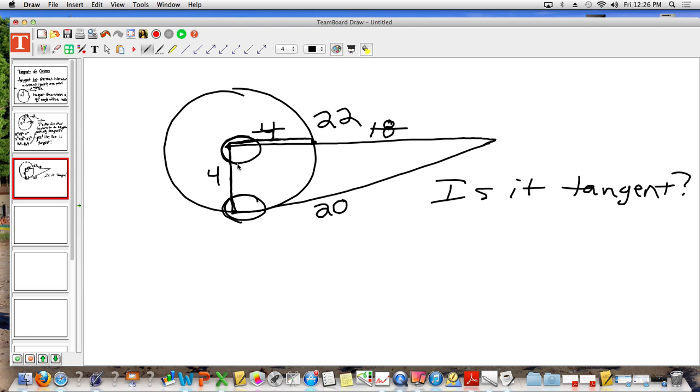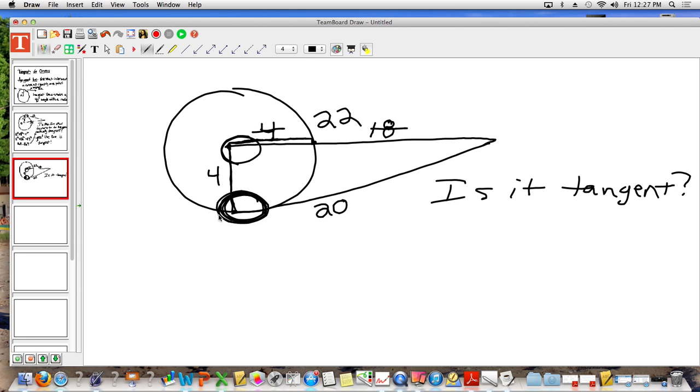If it is tangent, this would be the tangent line, because this is the line that's drawn on the outside of the circle. It has to make a 90-degree angle with the radius. So this point right here, if this is in fact a right triangle, is where the right angle would be. But do you see how that other angle certainly looks like it could be a right angle?